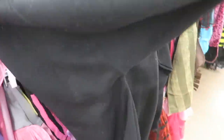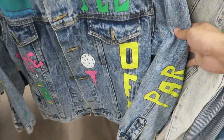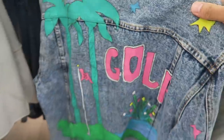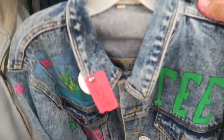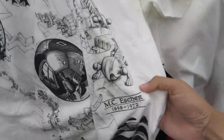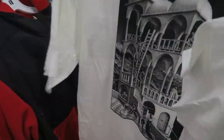Oh yeah baby! Yo, to anyone who plays golf — this custom denim jacket is hard. Yo, that's so tough. 20 bucks? This is why it pays off to do your research. I just looked this up — vintage MC Escher tees, and they go for like 80 to 100 dollars each. And they're both only five bucks!